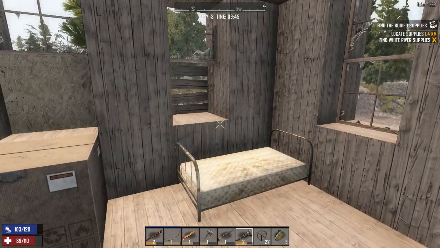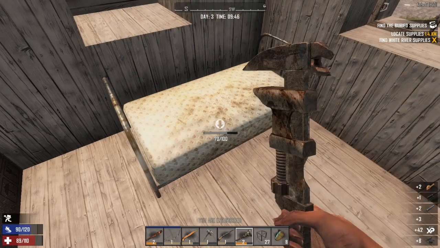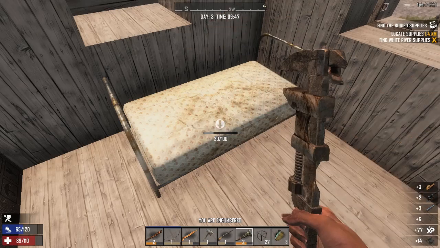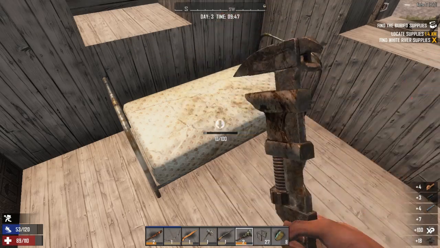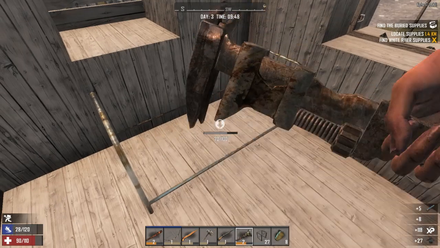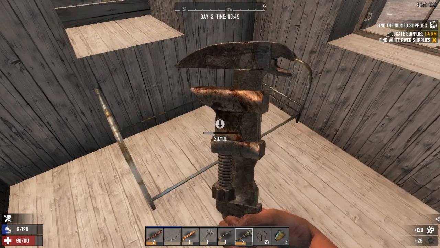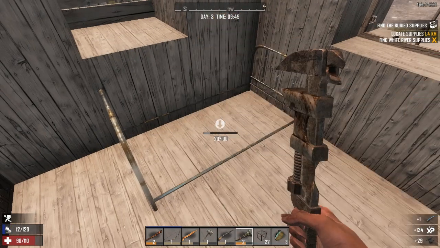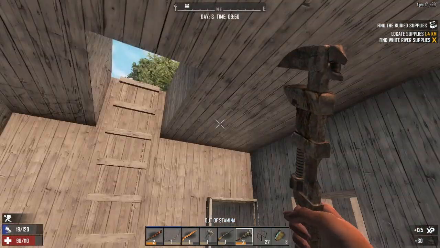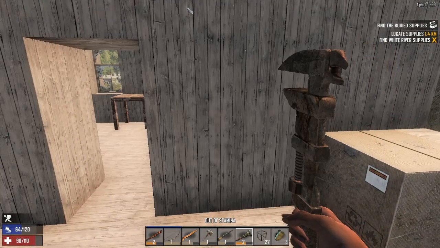Alright, let's go ahead and reach this bed. Get some springs and stuff. Let's look at its experience. And it gets us some metal, which is good. Oh. How can we get more stamina? We got a couple of points.